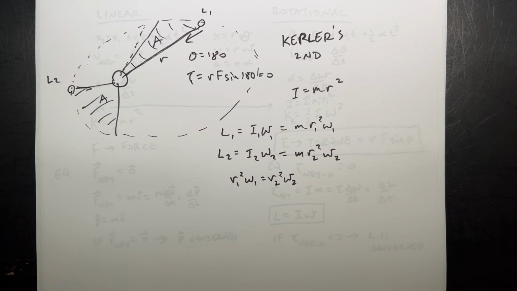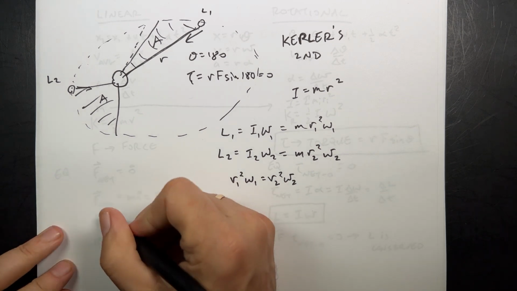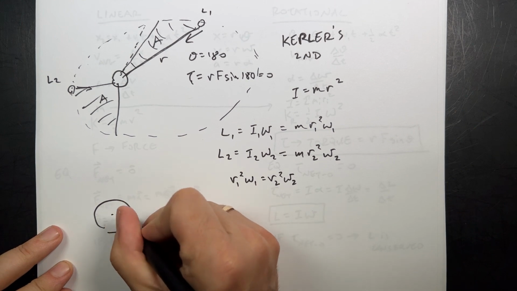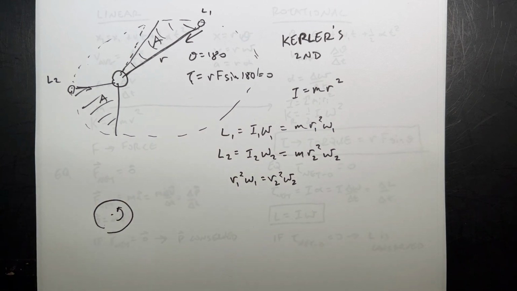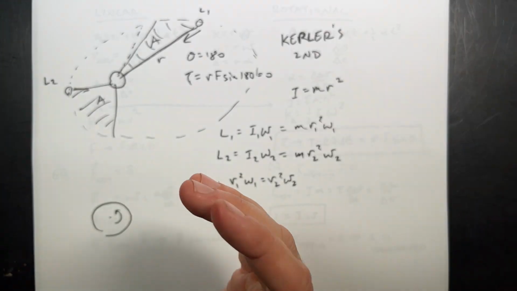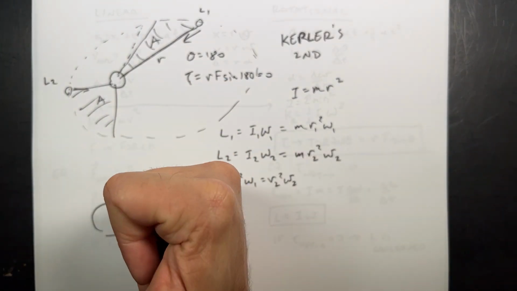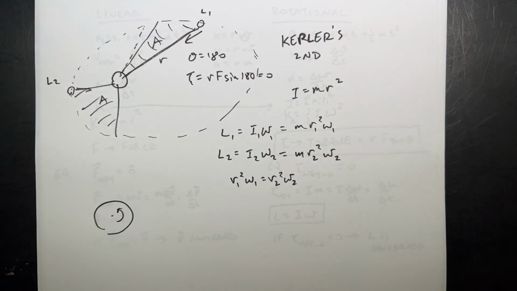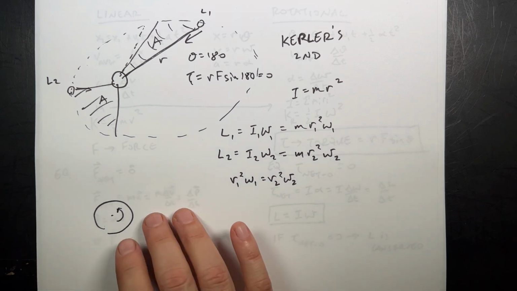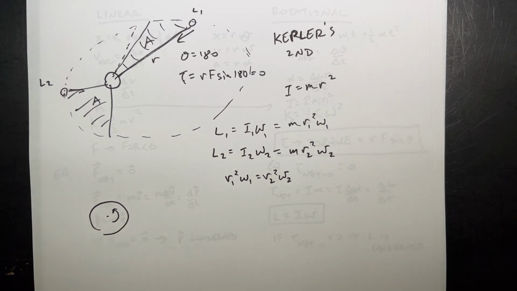They talk about angular momentum being a vector, but again, I think that's just too complicated for now. I will say one thing. If you have an object rotating this way, you can use the right-hand rule to find the direction of the angular momentum. If I take my right hand and let my fingers curl in the direction of the rotation, my thumb will point in the direction of the angular momentum. Okay, and that comes up sometimes, because if you flip it, you would change the angular momentum vector. So if you want a constant angular momentum, it has to stay rotating in the same direction. Now that's not always true. There are some special cases in rigid objects that do really weird things that are awesome, but beyond the scope of this course.